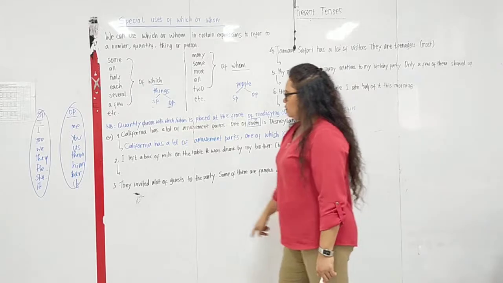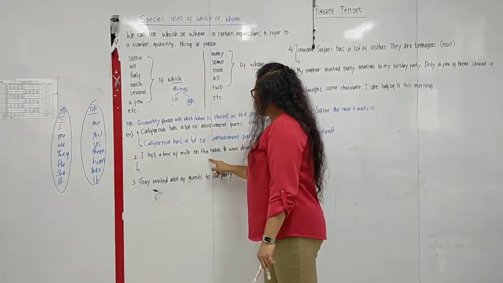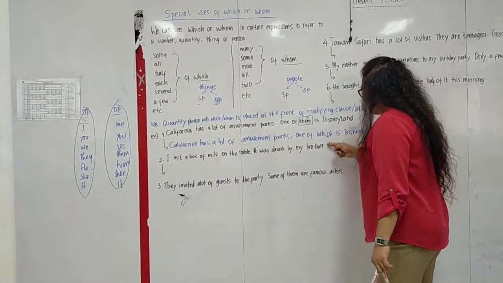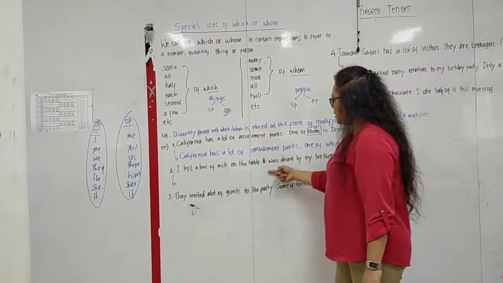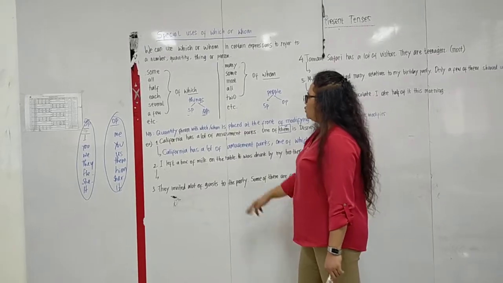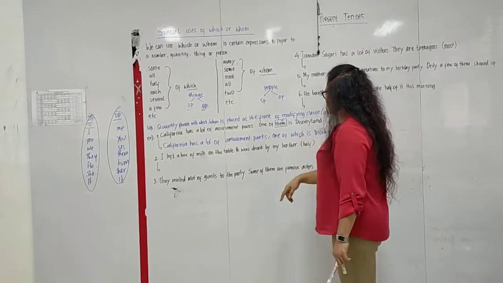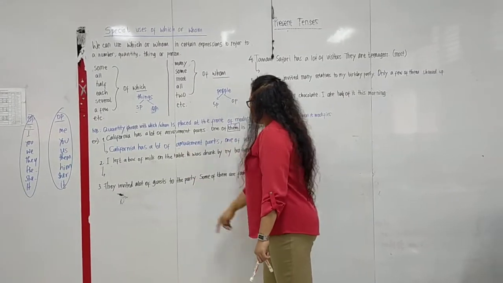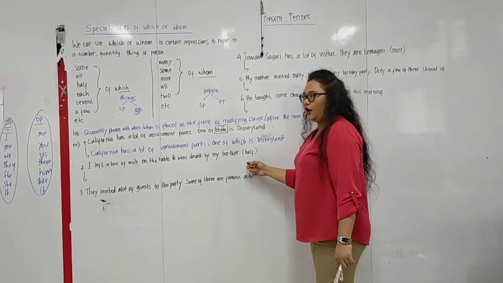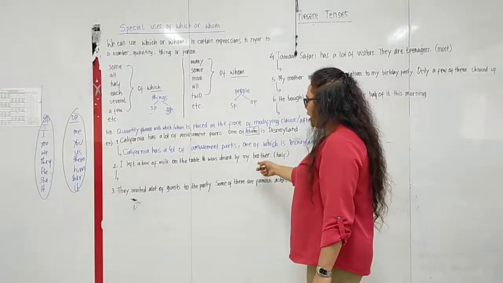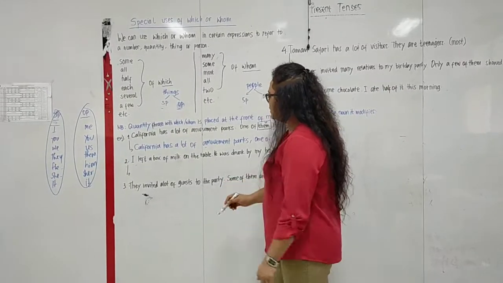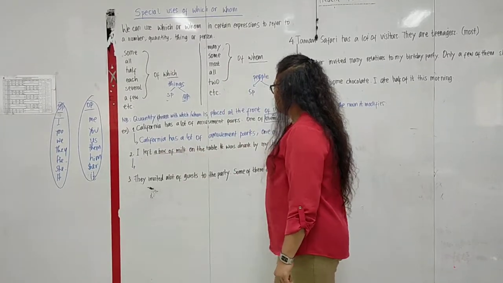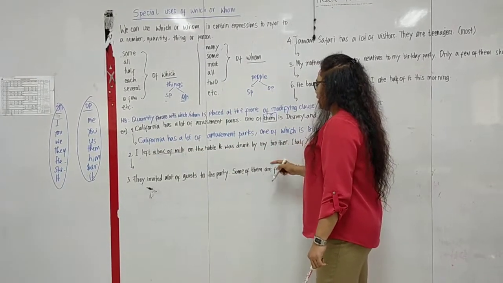Next, number 2. I left a box of milk on the table. It was drunk by my brother. Kenapa ada quantifier-nya di dalam kurung? Karena dalam kalimat ini tidak ada quantifier yang bisa kamu gunakan yang diikuti dengan which ataupun whom. Maka saya tambahkan dengan half. Gabungkan kedua kalimat ini menggunakan half, quantifier half. Maka kalimatnya, lihat, yang kita omongin di sini adalah a box of milk. A box of milk. It was drunk by my brother. Yang diminum itu apa?